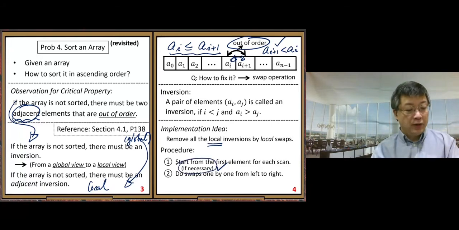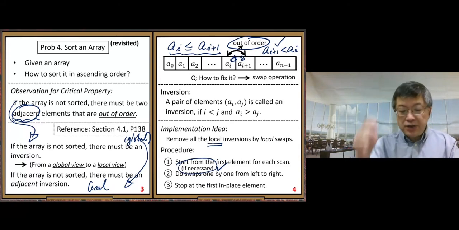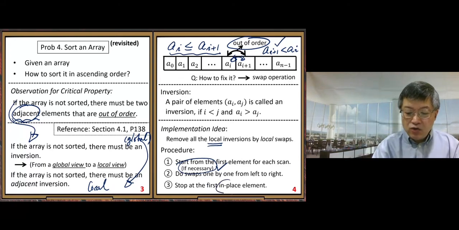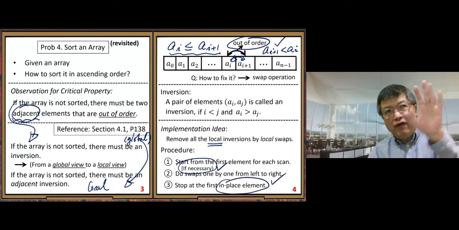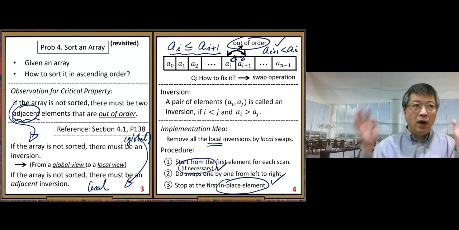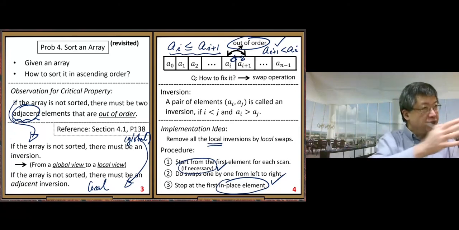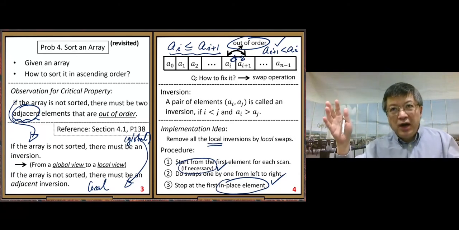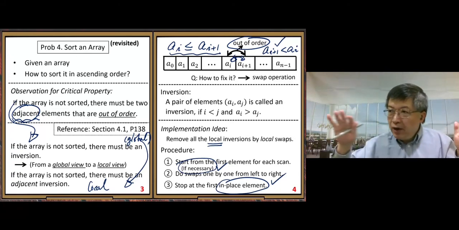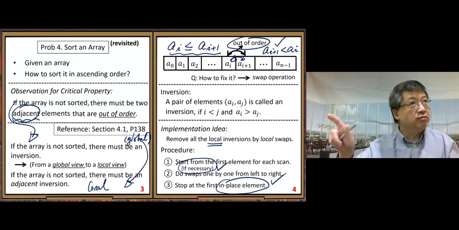Step 3, stop at the first in-place element. Let me describe the meaning, because this phrase is a little vague. The first time when we do the scan, swap, swap, swap, after you finish scanning the whole array, the last element must be in place.